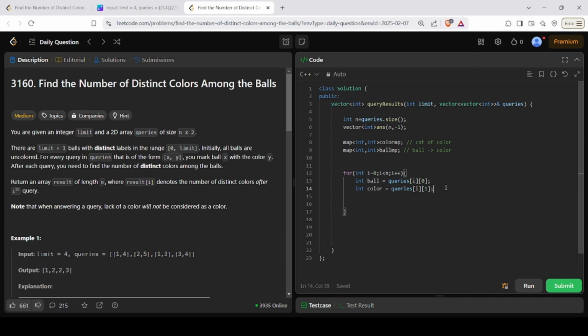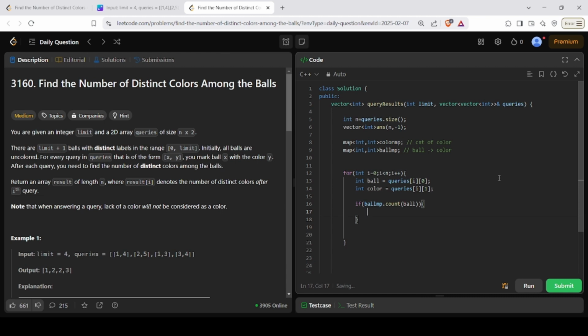Correct. Now first we will check if that ball is already colored or not, right? So if ball map dot count, we are checking if the ball is colored or not, and if the ball is colored, it will be in the ball map.